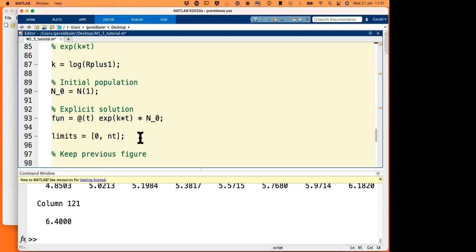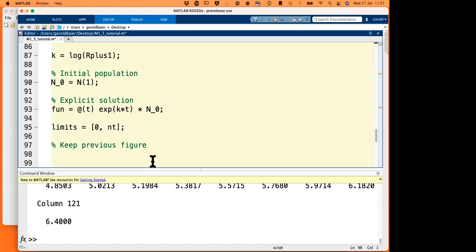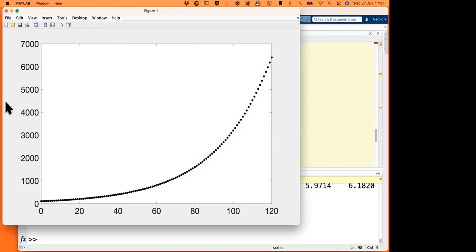Then we have it set up, so to speak, and we want to keep the previous figure. Keeping the previous figure means we need to give a command, which is hold on, which says if we have that figure in the background, don't erase it, keep it here.